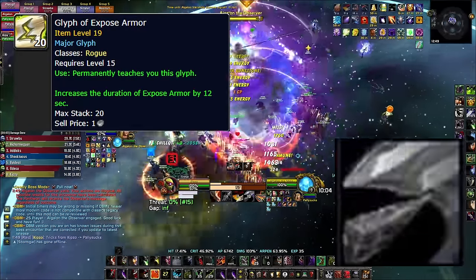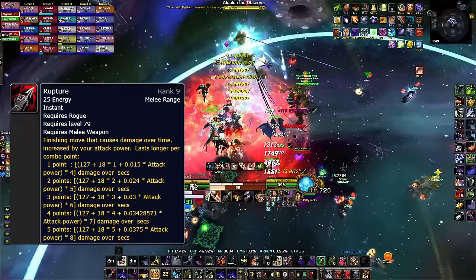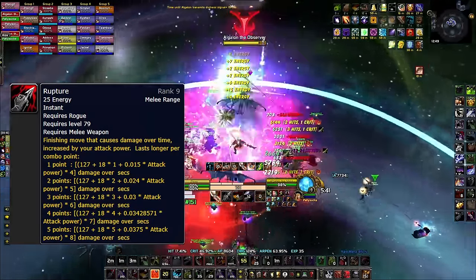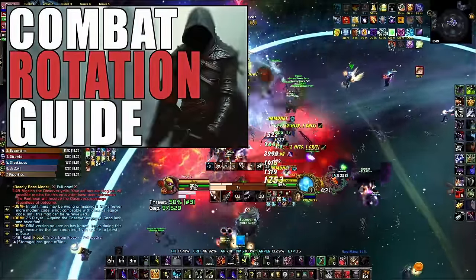It's not like a 1-point Expose or Slice and Dice is inherently bad. 1-point Expose is actually the most efficient with the Glyph of Expose, and a 5-point Rupture is fantastic for damage. But only prioritizing the most efficient things will often put you in a position where your overall uptime suffers, which is why I'm going to teach you guys the method that I use to visualize everything here.